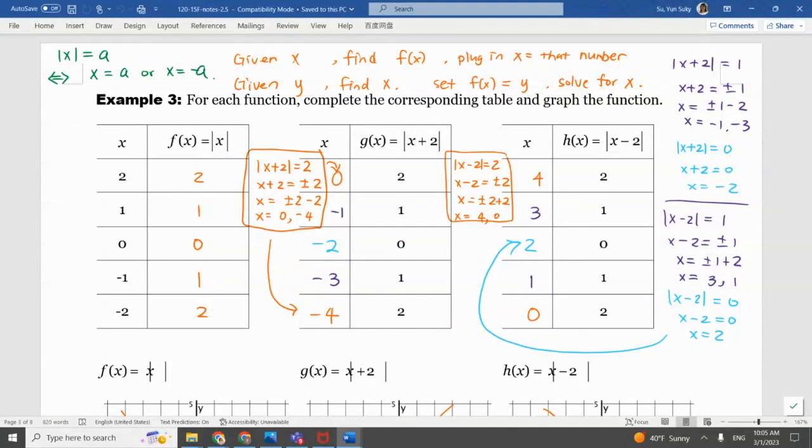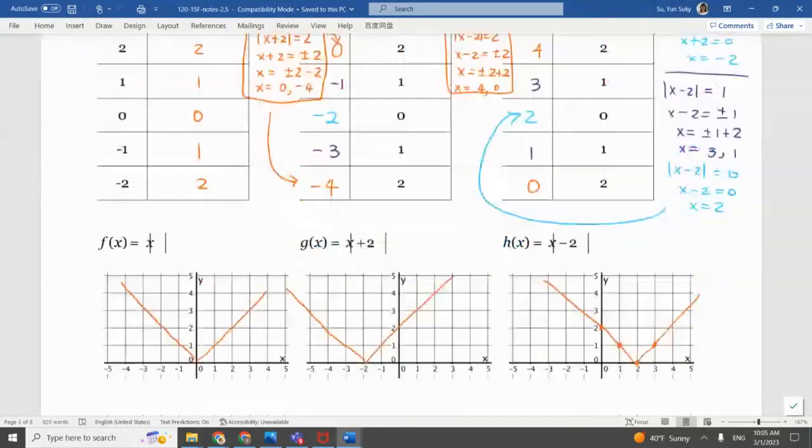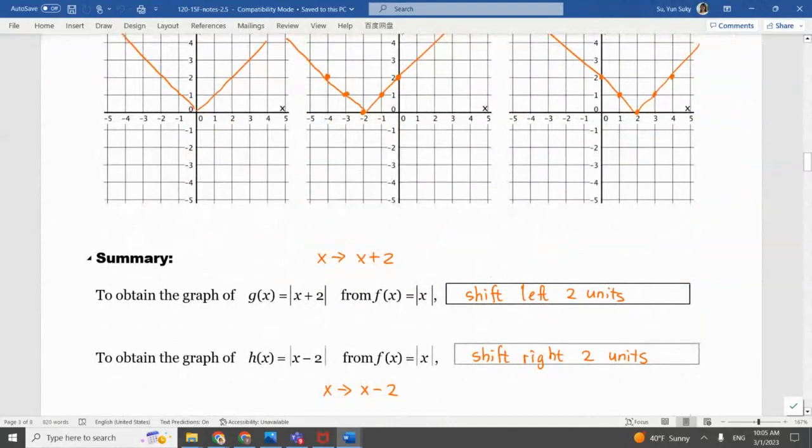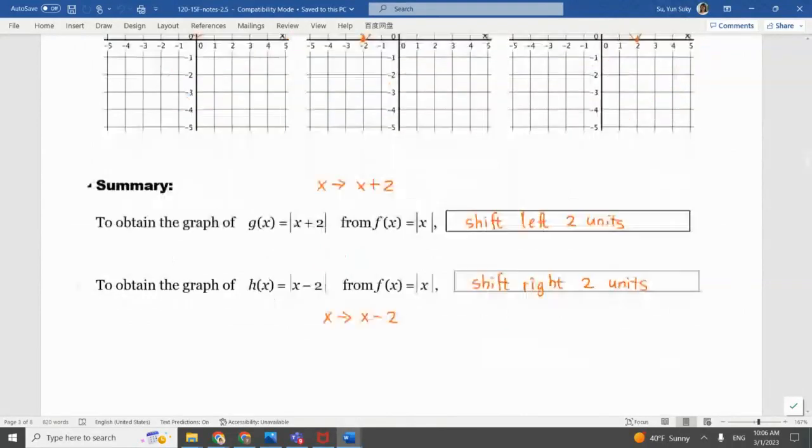Yes, everybody? And if we're changing the y, add the number, shift up. Okay, that's vertical shift if we're changing the y. Subtract the number, shift down. But for x, it's horizontal shifts. And what is the rule? If you have positive, shift left. Okay? If you have negative, shift right. Okay, everybody? So this one you gotta remember. Plus, left; negative, right. Okay, so remember that.